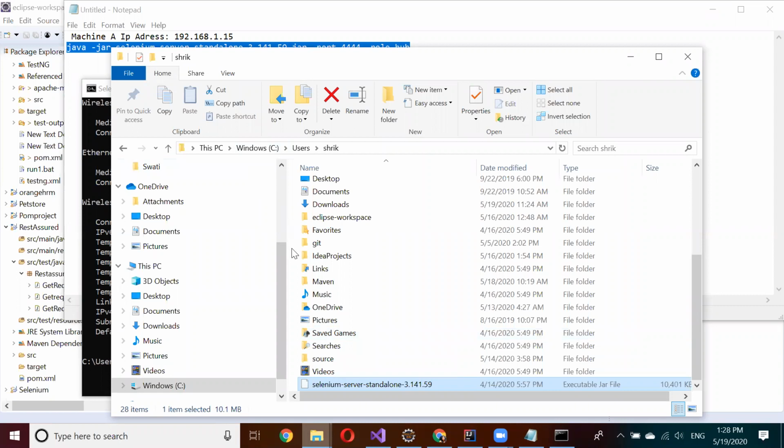Okay, and you have that Selenium server standalone 3.14.159 jar, right? So make sure that your Selenium server standalone jar is on the path. After making sure the jar is there in the correct path, then go to your command prompt and go to your Notepad now.